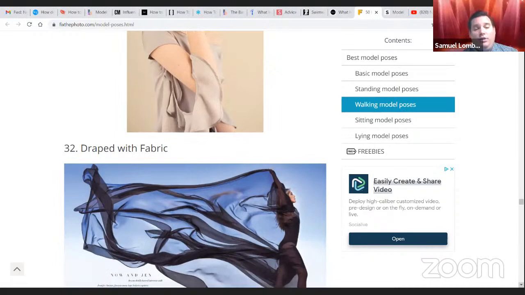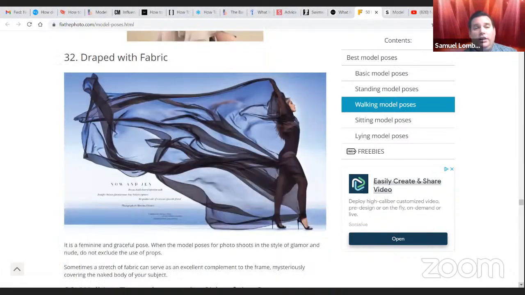Draped with fabric. This is going to be a very interesting one. This one right here. It might be something else that you may have to get from Amazon. I don't know. But it looks like she's in front of a fan and the fabric is just blowing, but she has a very nice top and bottom one with heel. It's very, very fashionable, but the fabric is just blowing. You could tell because it's even happening with the hair a little bit as well.